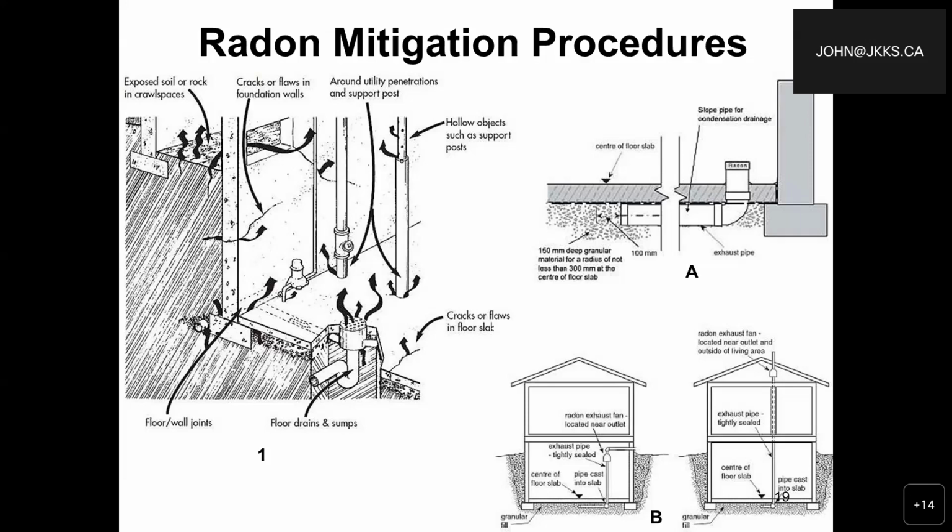Of course, if we start taking a look at B, certainly it could be vented out through the sidewall, and ideally up through the roof system. And we can see that in all cases, there's a specific radon exhaust fan that is used to draw the radon out of the house, and certainly from its source, which is primarily in the ground.